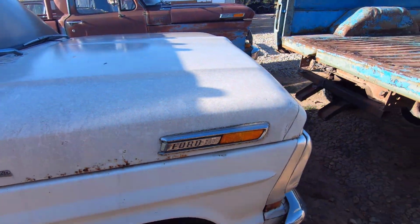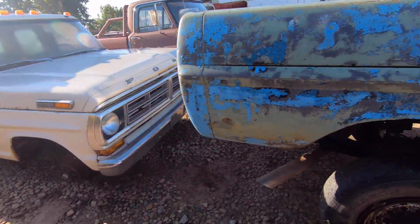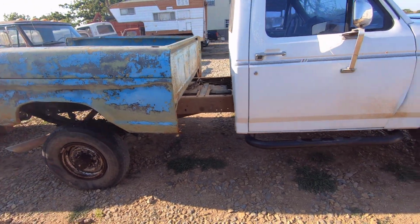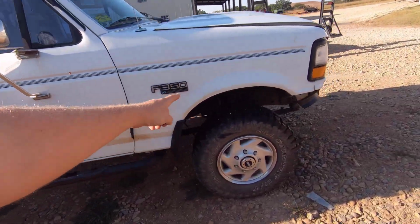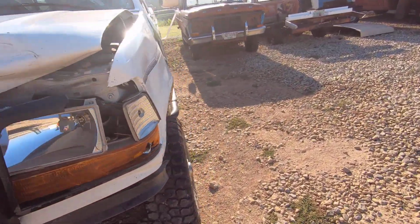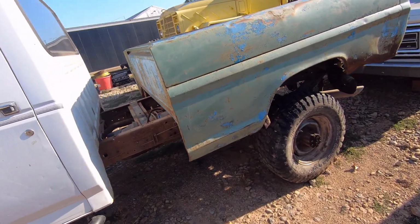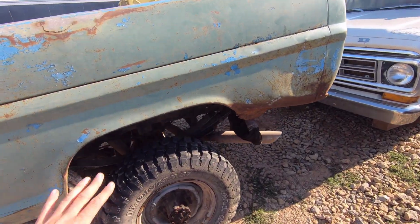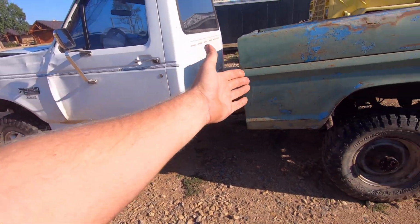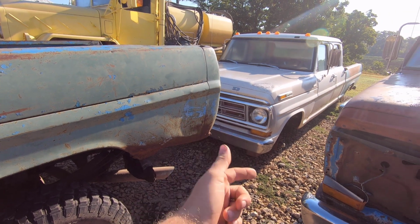But my plan with this one, I filled you in a little bit with it, but this truck here, I bought it for parts. It's a 97 F-350, so it has the Dana 60 front axle. It's got a 460 in it, E40D transmission, and real clean frame. So my plan was to stretch this frame 16 inches and put it on this truck, because this truck has a completely rotted out frame.